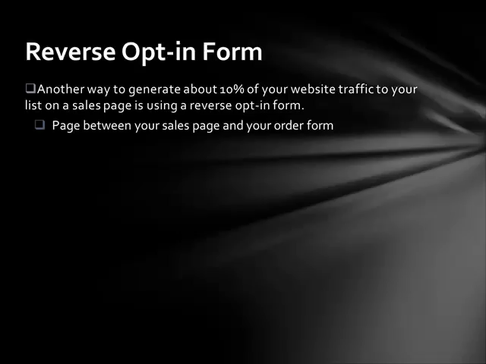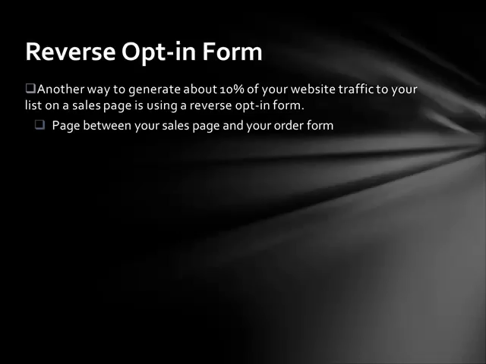The page in between will be like step 1 of 2, where I'm sure you've hit that order button and been taken to a page that says, this is step 1 of 2. Basically, you're just confirming that indeed you're ready to order. It's asking for your name and email, and that's basically all it's asking for. So it's a confirmation of order.